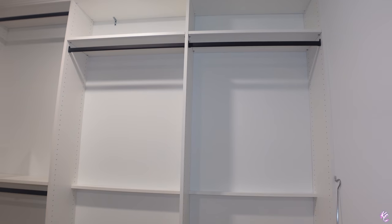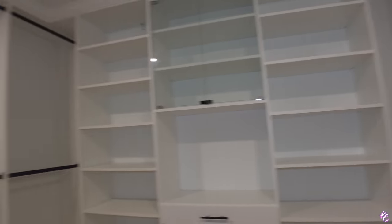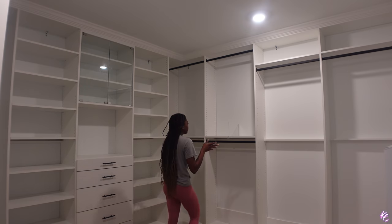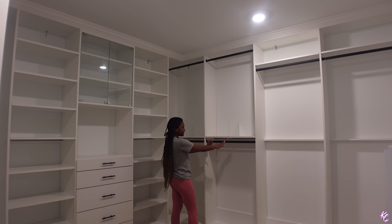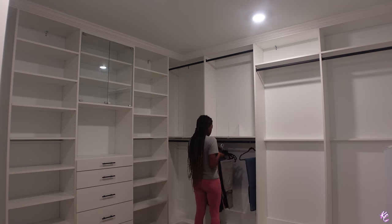This is where my long hangs are gonna be, like jumpsuits and dresses, and then these are short hangs like shirts and all that good stuff. So let's get started. Since I'm gonna fold up my jeans to go right here on these shelves, I think I just wanna put pants right here. So the good thing about the boxes that I use is that they are on hangers, so it's easy.